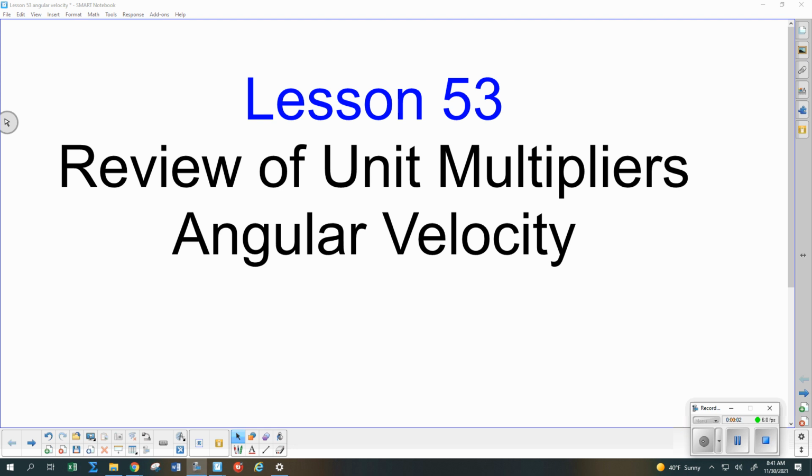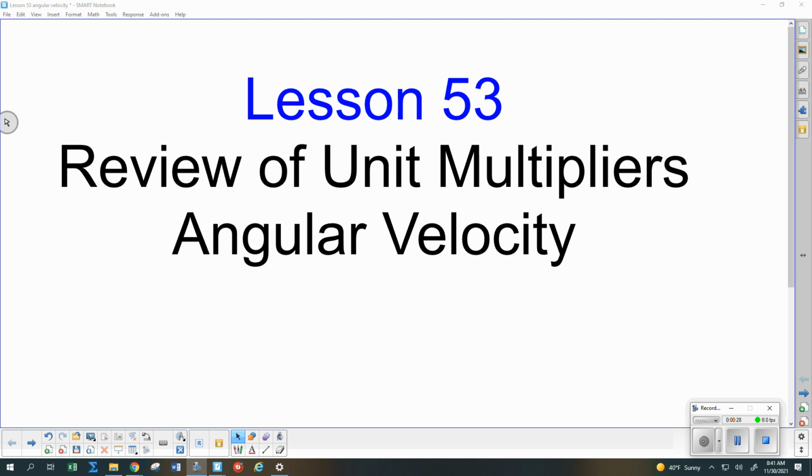In our lesson today, we're going to review unit multipliers. There's one in this list that may be new for some of you. Many of you have been using it in science for quite a while, so it'll be familiar, but we want to make sure everybody's on the same page with it. And we'll do one example that's just a straight multiplier problem that uses that particular unit multiplier to convert.